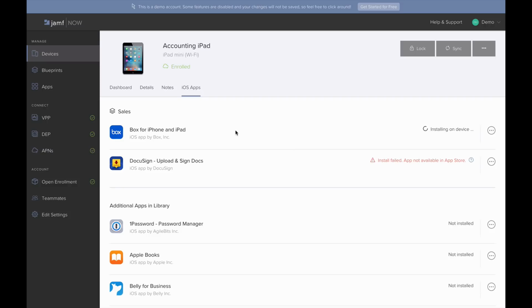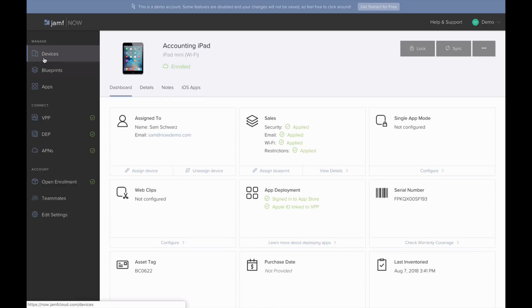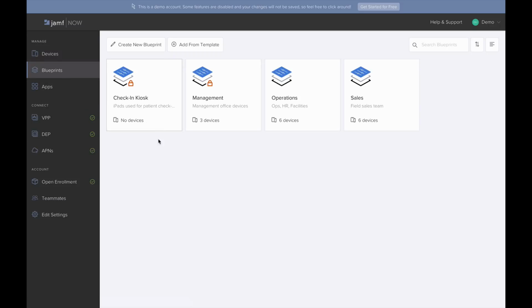Now moving on down our main sidebar here, our side menu, I'll click on Blueprints. And Blueprints, if you've never encountered them before, are really the core of Jamf Now. This is a convenient way to bundle together three very important things: applications, security settings, and restrictions. So those three things and more are contained in each one of these blueprints. And think of a blueprint almost like a bucket. So I construct this bucket with applications, security settings, and so forth, and then I set devices in that bucket and they adopt those settings. They download automatically those applications. So I have 4 blueprints here.